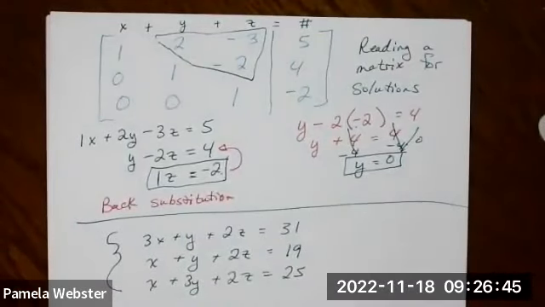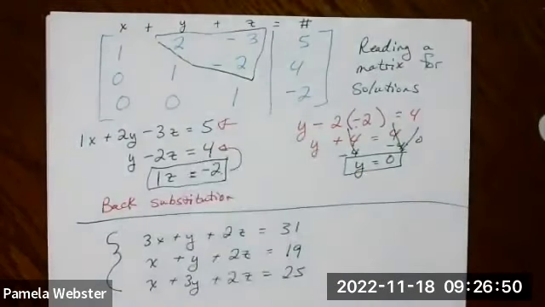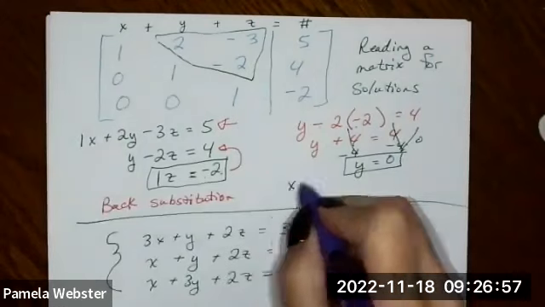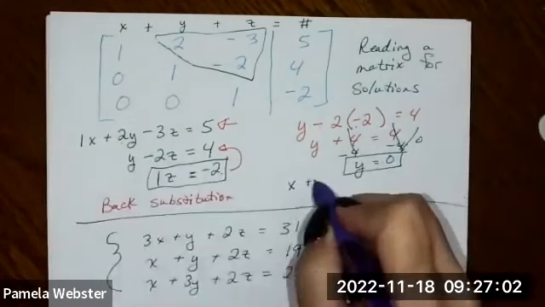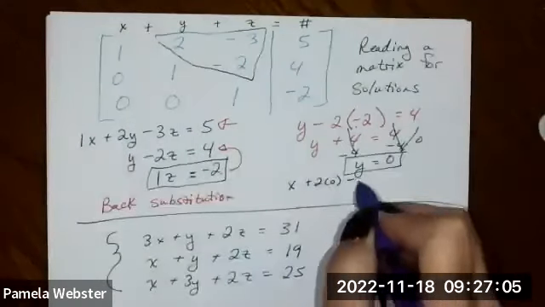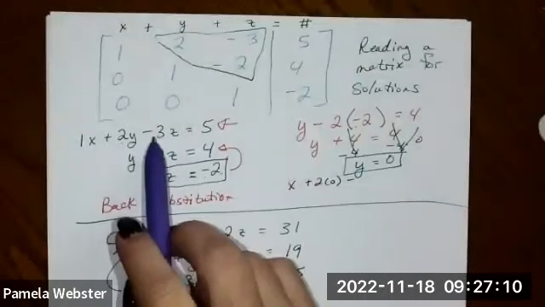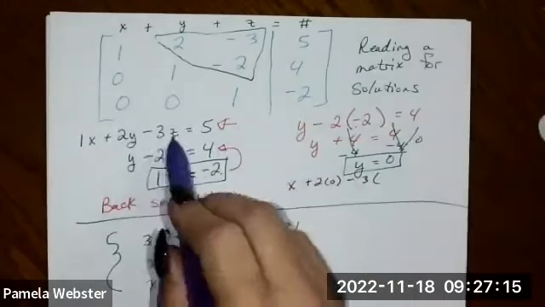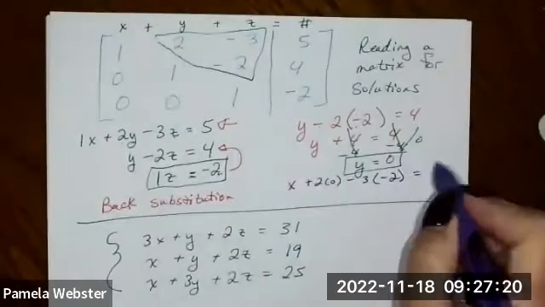And then I go one more step back to this very original guy, and I'm going to back substitute yet again. So now I'm going to say, okay, I don't know the x guy, so I'm going to solve for x for this 3 variable guy, x, but I do know the y, plus 2 times 0, right? Well, wait a minute, we know that's going to be 0, okay? So that's okay, that's going to be easy math for us in our head. And then minus 3, because that's what the equation says, times the z we know is worth -2. All that equal to 5.